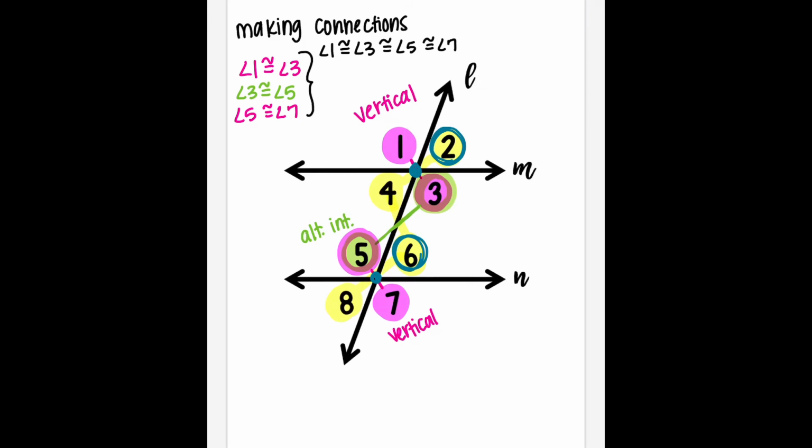Right? Well, based on these connections between vertical and alternate interior angles, angle 2 is also congruent to angle 6, which we just saw because of the zigzag pattern that it creates. All of those are equal to each other. But this theorem is the corresponding angles theorem, and that's where it comes from. So all of the corresponding angles are congruent because they are vertical and/or alternate interior angles.